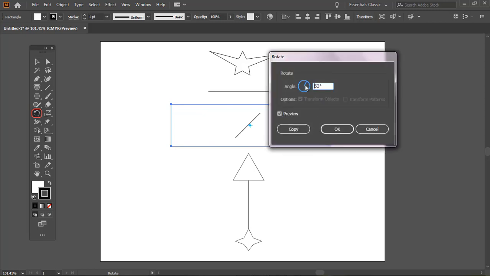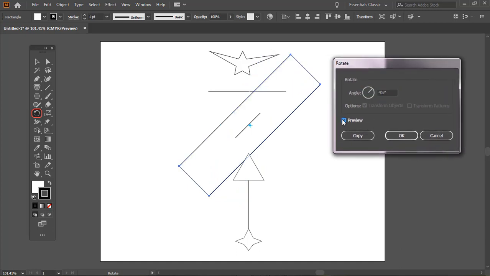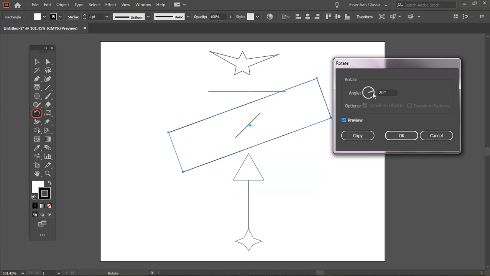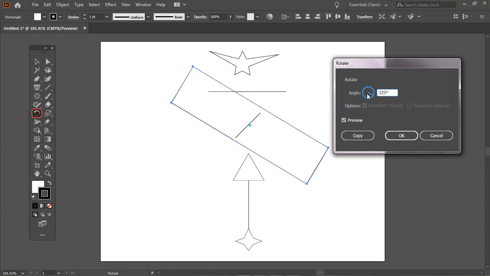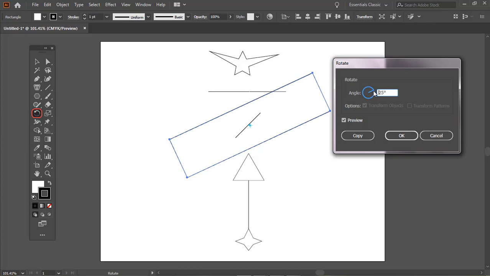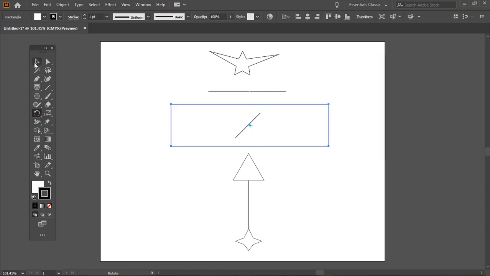And that will allow you to preview the rotation and also to set up the exact angle. So let's say we want to do 45 degrees, we can do so. Well, that might be too much. So let's go ahead and click rotate one more time. And you can also drag that rotate tool. It may not be as helpful in this example because it feels like the freehand tool was a little more intuitive, but it's definitely very helpful in other cases. I'm just gonna cancel that and maybe use another example.